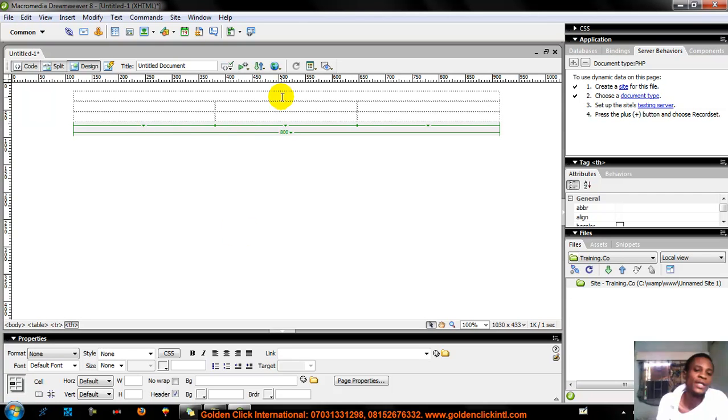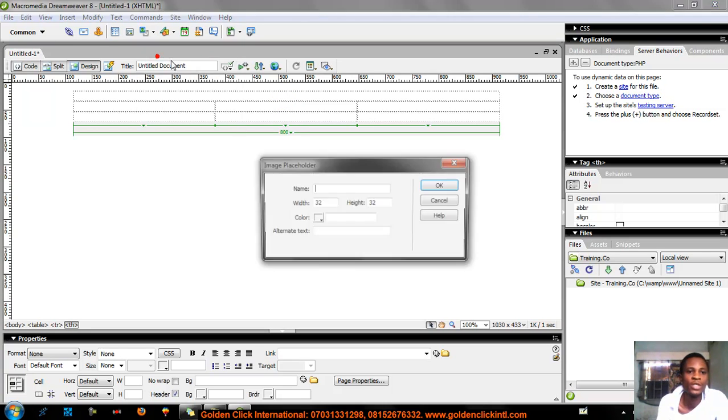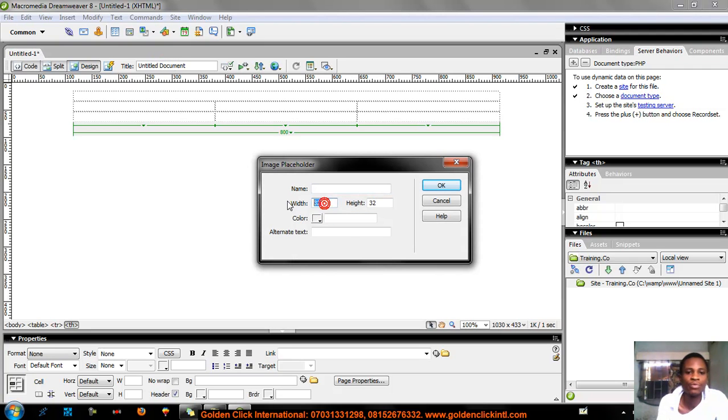Now your banner has to be an image which will be at the top of your website. You go to common, you go to image, place folder, and type the width. Remember the width of your table is 800 pixels. So you type 800. Let's say you want the banner height to be at least 150 pixels.